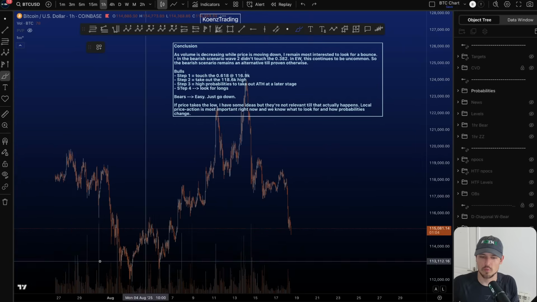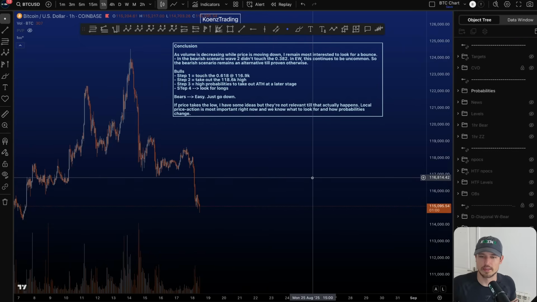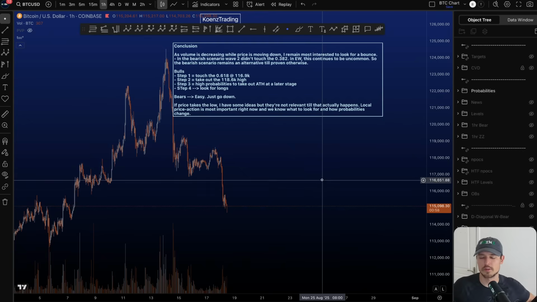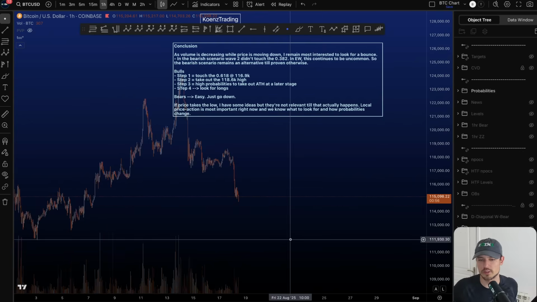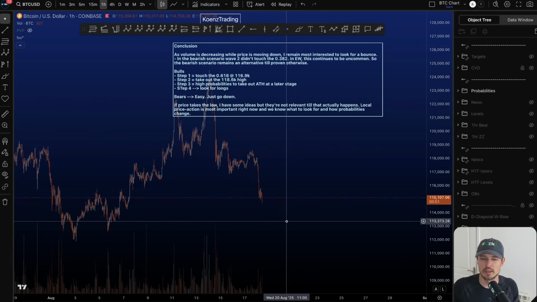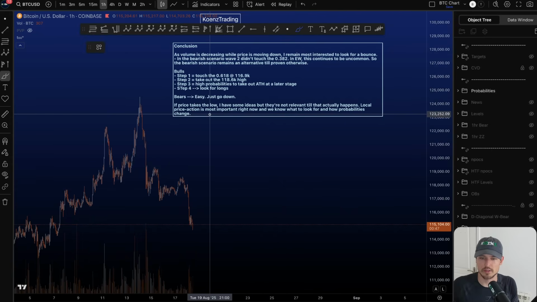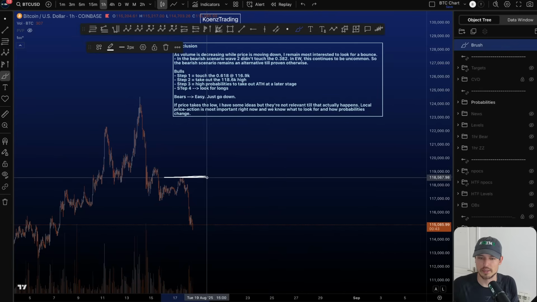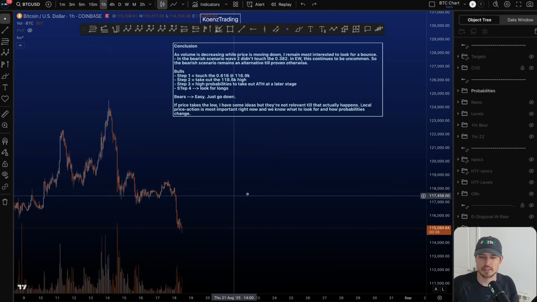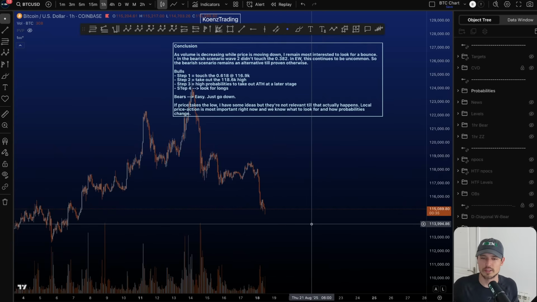Now, if price would take out this low at 111.9K, I do have some ideas, but they are at the moment not relevant because we haven't taken out the low. So as long as price doesn't, I will not yet share all of that, so let's just wait and see what happens. But the probabilities are clear. We know what we are looking for. We know the probabilities. We know how probabilities change as well. For example, that level at 118.6K is very important. Currently testing support, maybe look for some signs of strength.